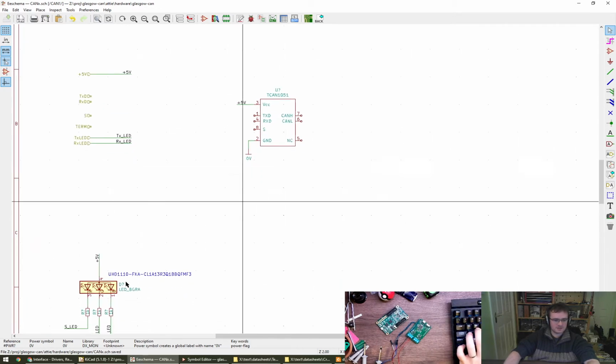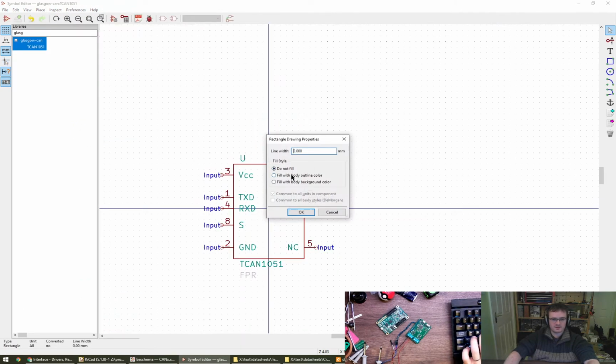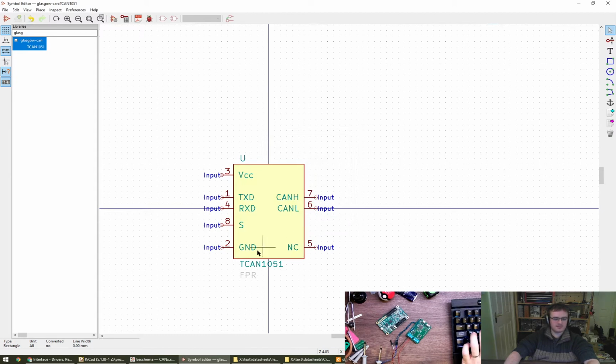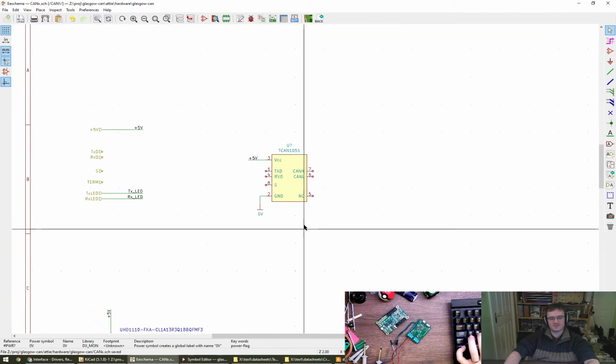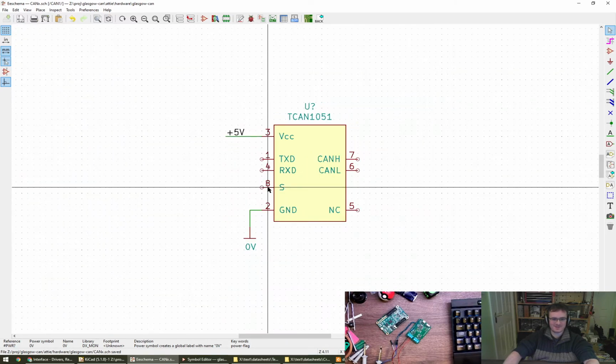Yeah, I was actually going to look at that because these have got a yellow background, haven't they? So if I do fill with body background colour. There, nice. Oh, it comes through just like that. That's nice and a little bit scary at the same time.